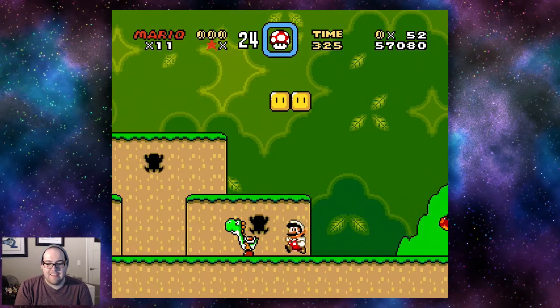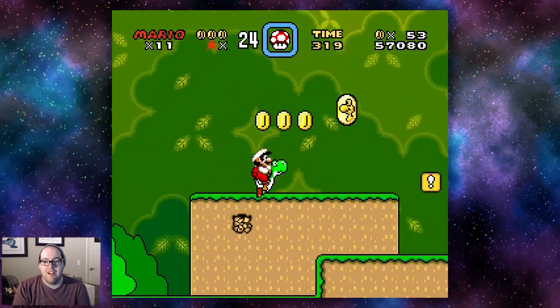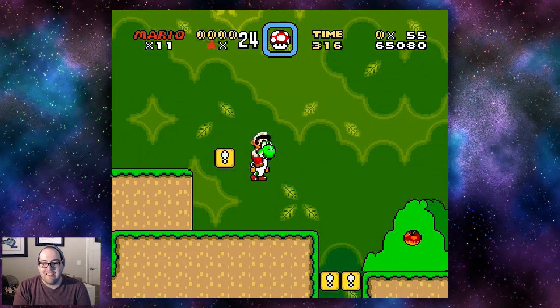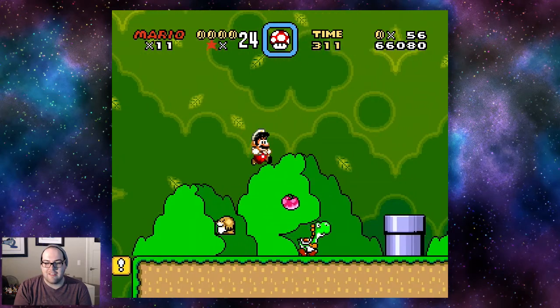Yoshi, come back. You can blame it all on me. I was wrong. Forever leaving without you. I don't know if that's the actual words to that song. It's just what I know.